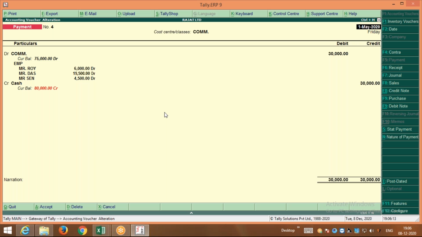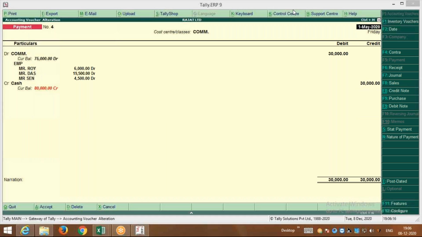On the screen itself, we need to press the page up button, sir. Yes, you need to press the page up button. When you press the page up key, this entry will automatically show up. Okay, got it? Yes, sir.